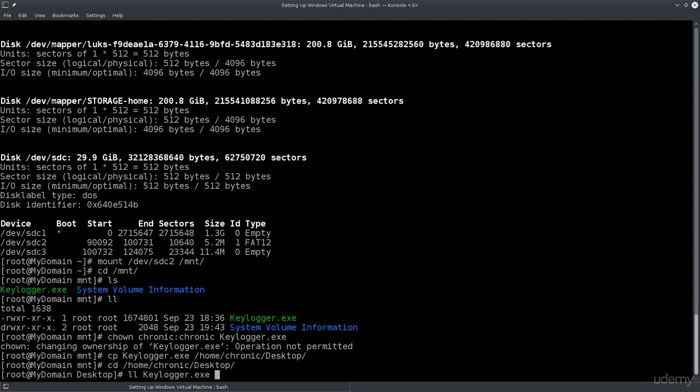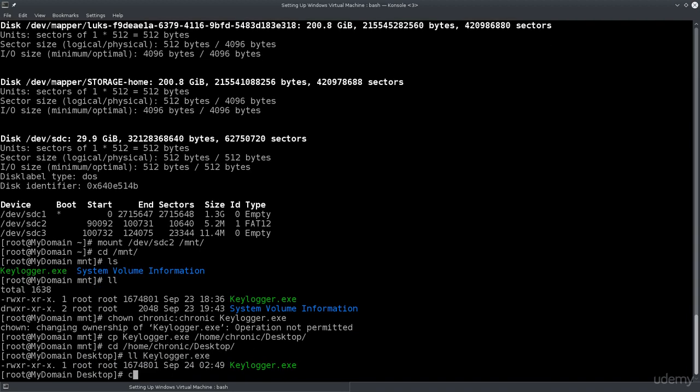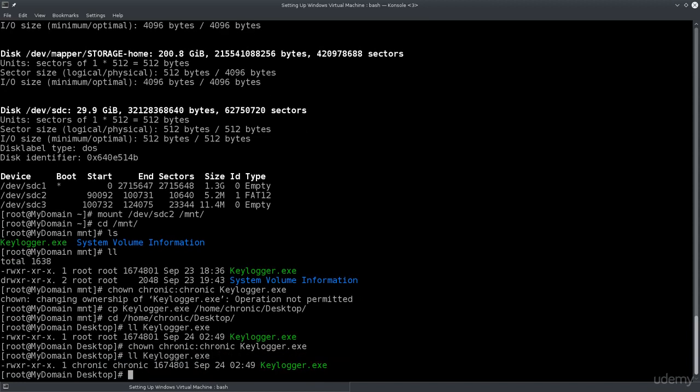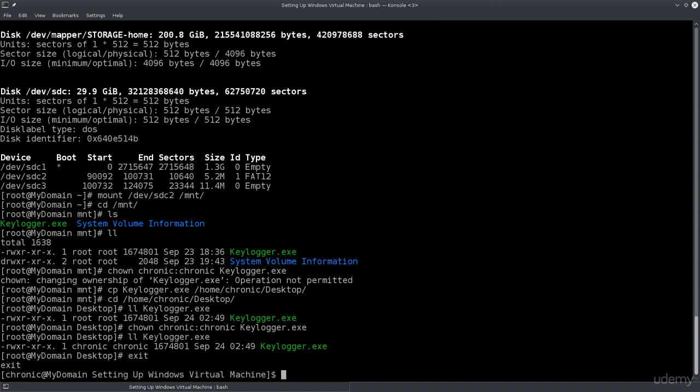Who owns keylogger.exe? Root owns it. So let's change the ownership of the file. chown chronic keylogger.exe, and let's check the ownership now. Okay, chronic owns it.